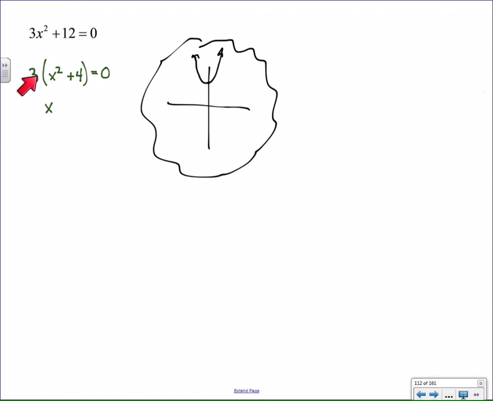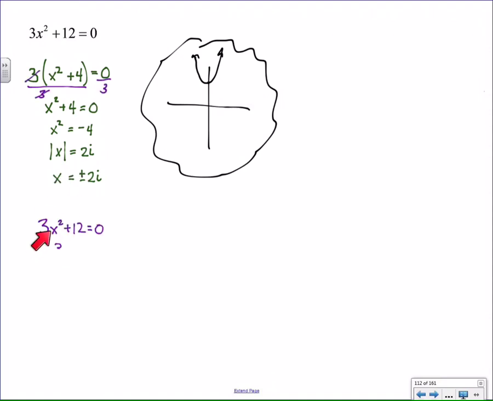Anyway, I'm going to solve it anyway by using the same technique I had before. First, I factor out a 3. And then I divide both sides by 3, and I have x squared plus 4 equals 0. Now I'm going to subtract 4 from both sides. Even though I know there's no real solution, we're in Algebra 2 now, we can find more than just real solutions. We can find not real solutions. So I have x squared equals negative 4. That means x equals 2i, because remember the i is the square root of negative 1. Then our solutions are plus or minus 2i.